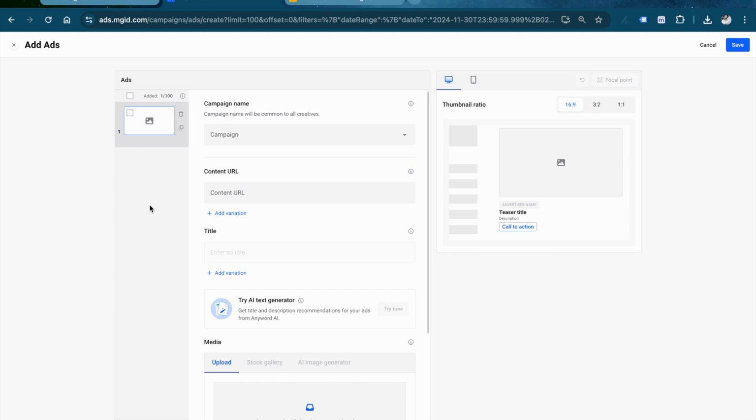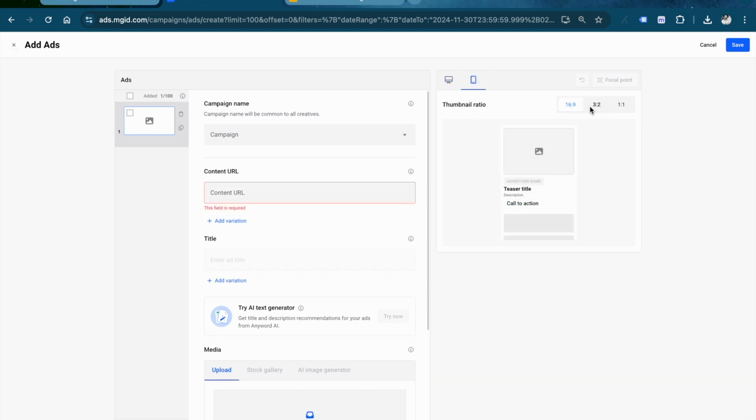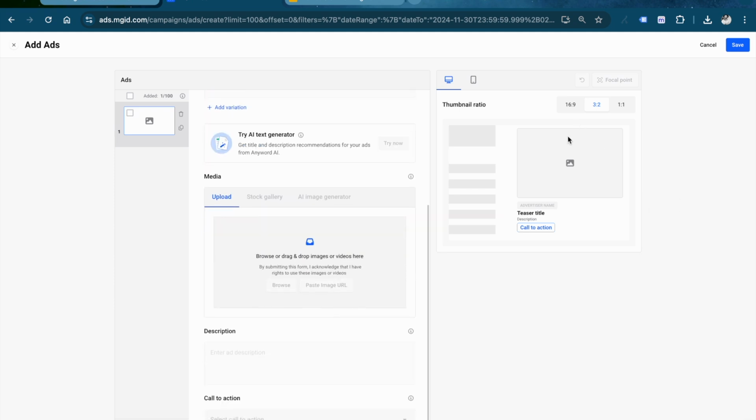You can mix different pictures, different URLs, different titles, and the platform will create all those options for you. Also, the preview section is much better, and the focal point editing is also easier to use. Now you can make your ads really good.